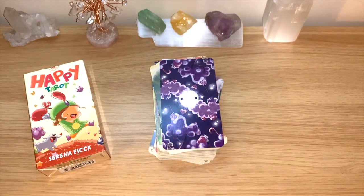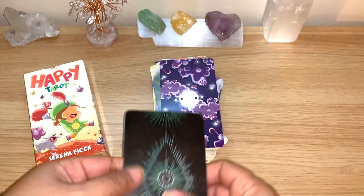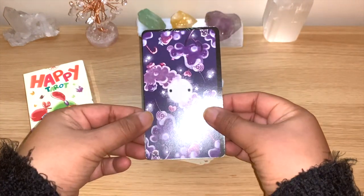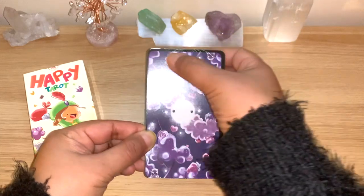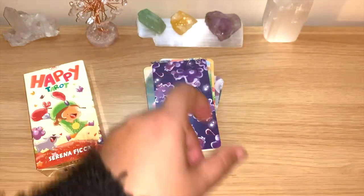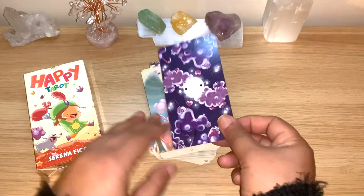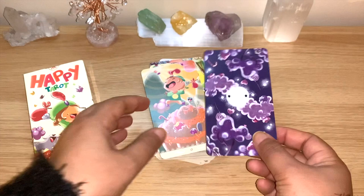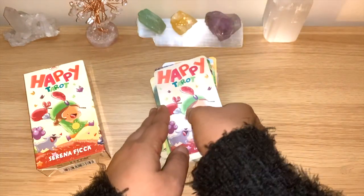I will compare here with another deck, as always the Light Seers, because it's the standard tarot size. You can see this one is a little bit skinnier and smaller, just a little bit, not huge, but it makes it very easy to shuffle. You can see here these beautiful purple lilac colors. I feel like it'll be really nice edging on the side.